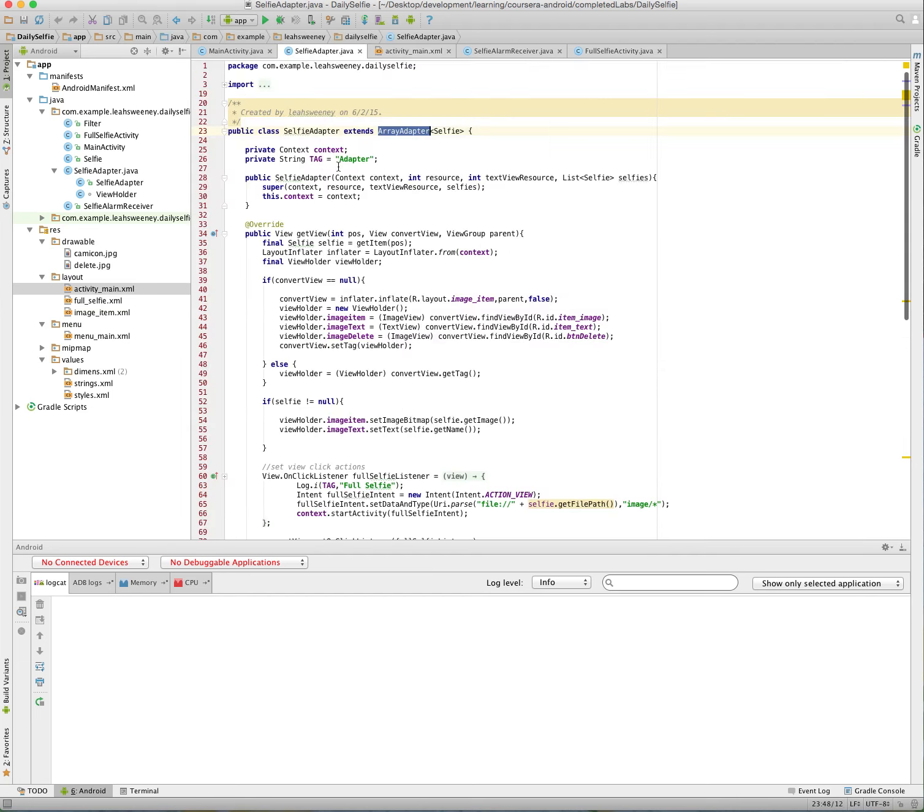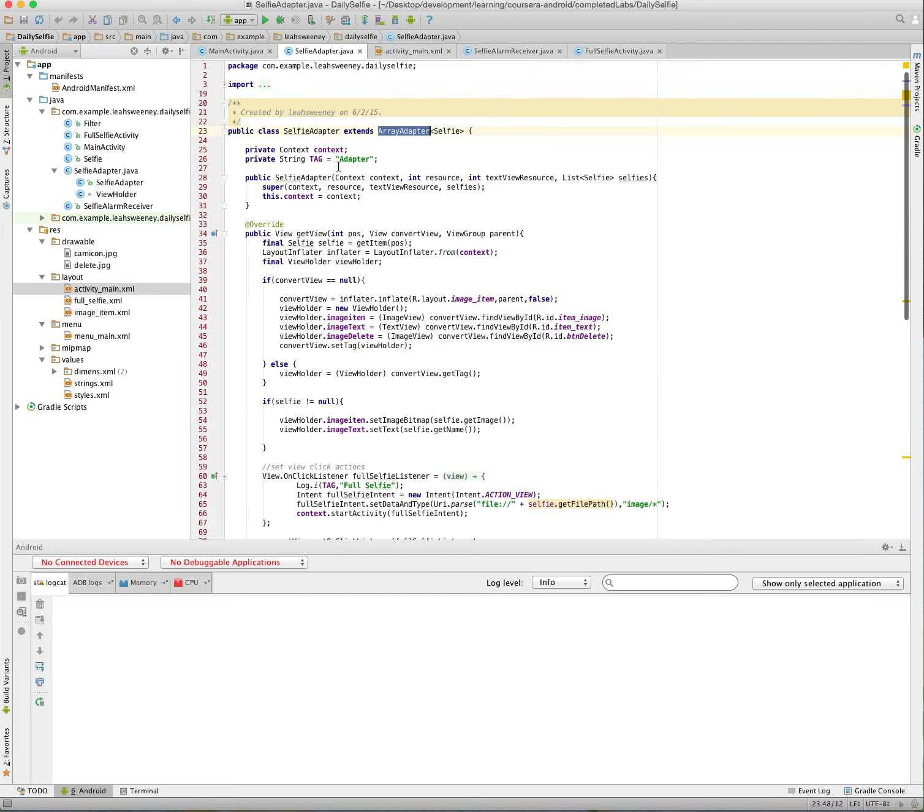So this false is whether or not you want to attach it to the root. I said false. So I initialize my view holder, and then I'm going to go in my view holder, and let me just cover the view holder quick. So you can see down here at the bottom I just made a quick class, ViewHolder, and then I initialize my image text, my image view, and my image delete icon. That just forces you, when you're using this view holder, to use those 3 things.